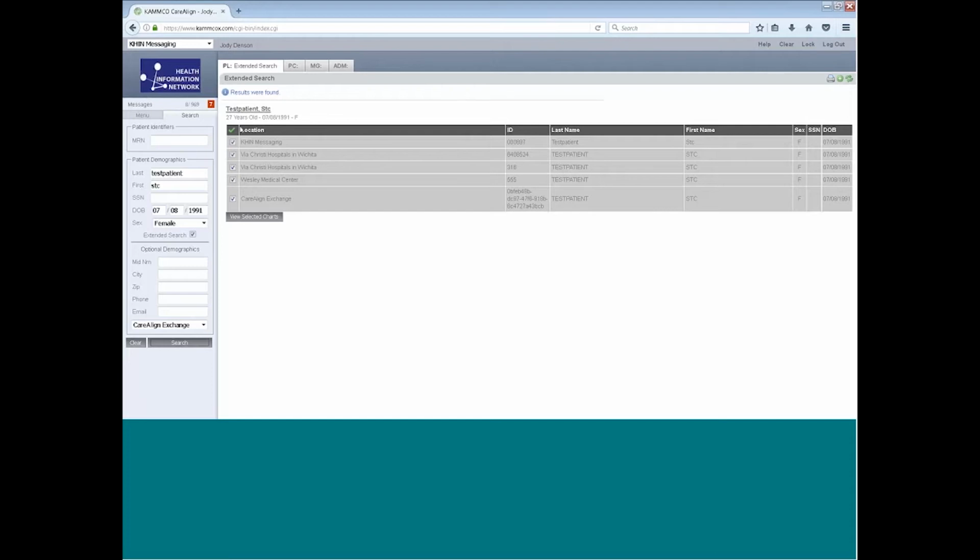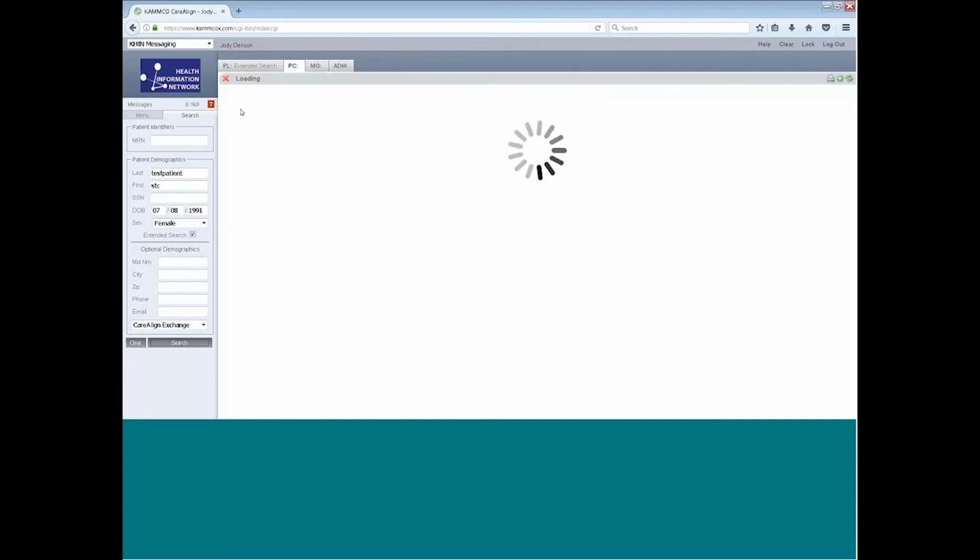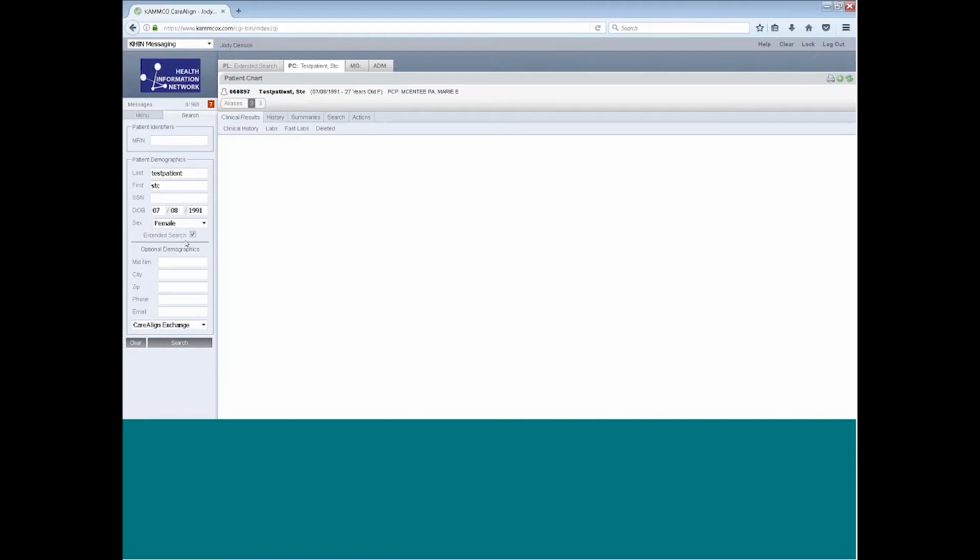So we do have data on this patient. So I'm going to click on the underlying name here for SPC test patient. And one of the important things when you're querying for a patient from within the provider portal is to always make sure that you click on the extended search. When you click on extended search, this will pull up CCD data. It will pull up XDS.B data. So it's very, very important to click on this button so that you can see both HL7 and XDS.